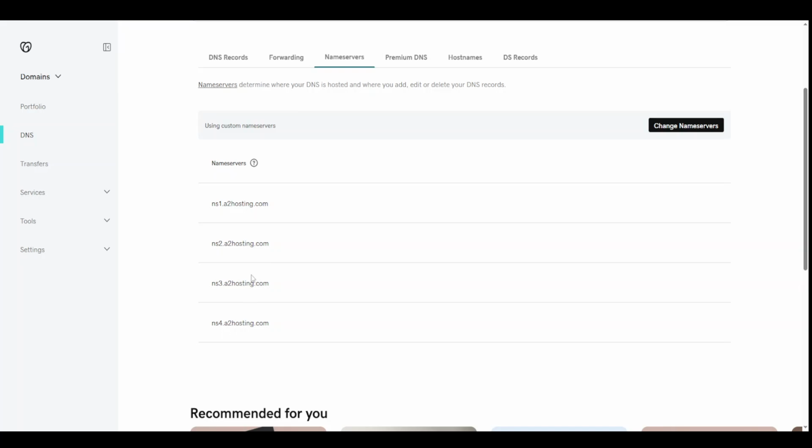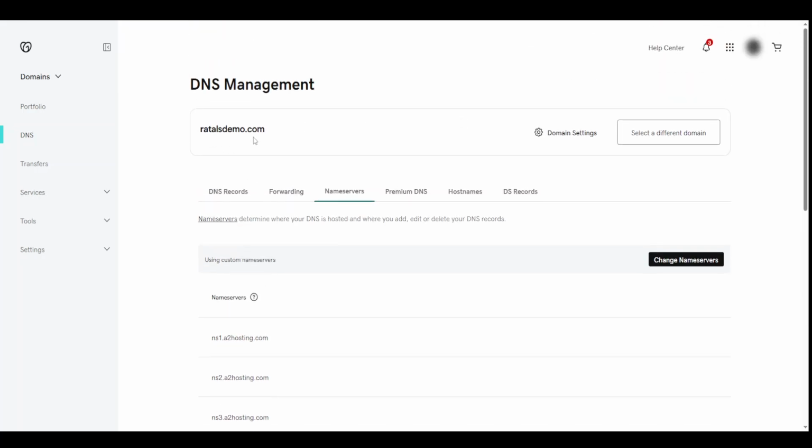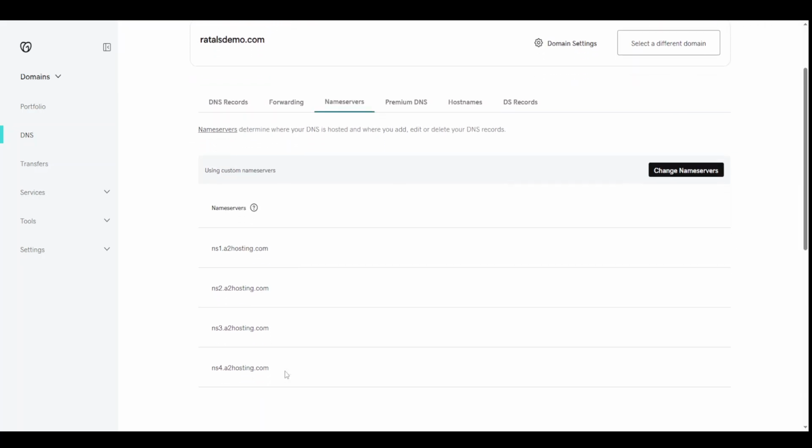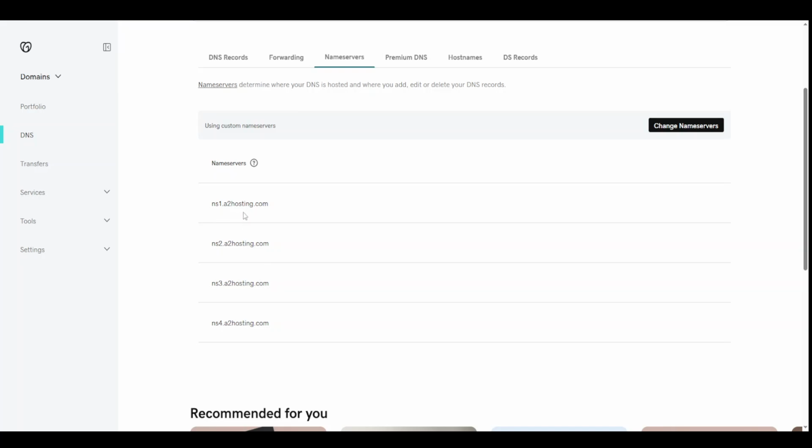So now when someone comes to Radels Demo, which we're modifying here, it's going to say, hey, where are the files for this domain? And GoDaddy is going to say, oh, go get the files over at A2 Hosting. And this is where our software comes in. Our software then says what URL is being requested and what should we load, and it starts to do all that side of it. Obviously, it does a lot more than that, but this is kind of the beginning stages of where the software kicks in to be able to load the website.